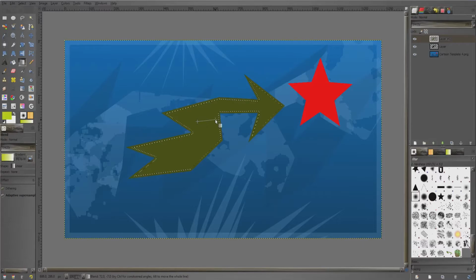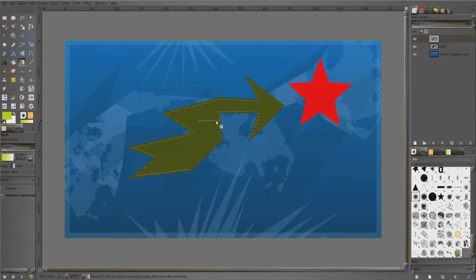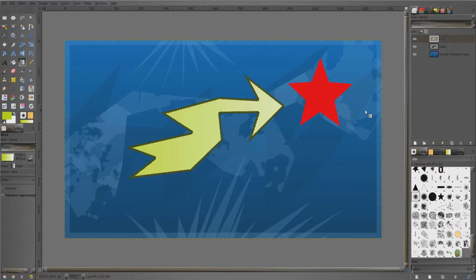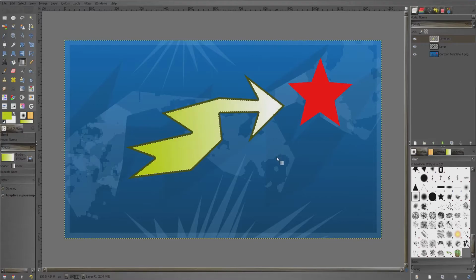It basically means between this region and this region is where those two maximum ranges happen, the yellow and the white. So I just like to do somewhere in the middle, just so there's white right there and yellow right there. Alright, then you go select none, and we've got our arrow right there.